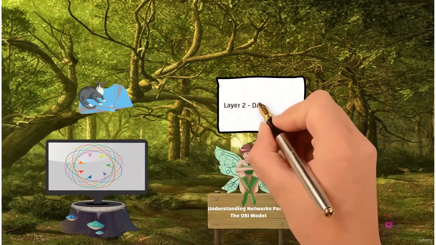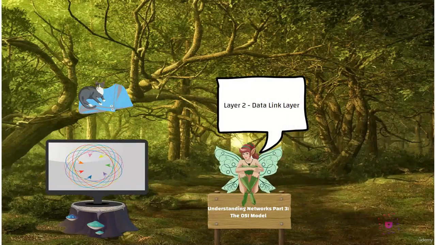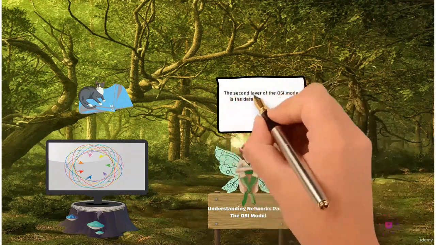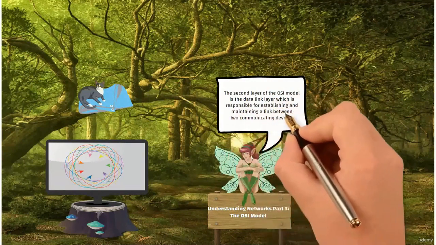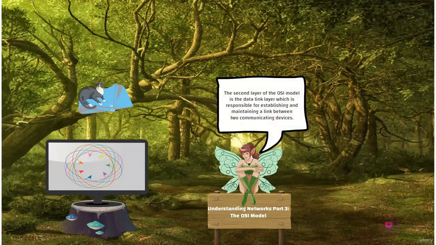Layer 2, Data Link Layer. The second layer of the OSI model is the data link layer, which is responsible for establishing and maintaining a link between two communicating devices.